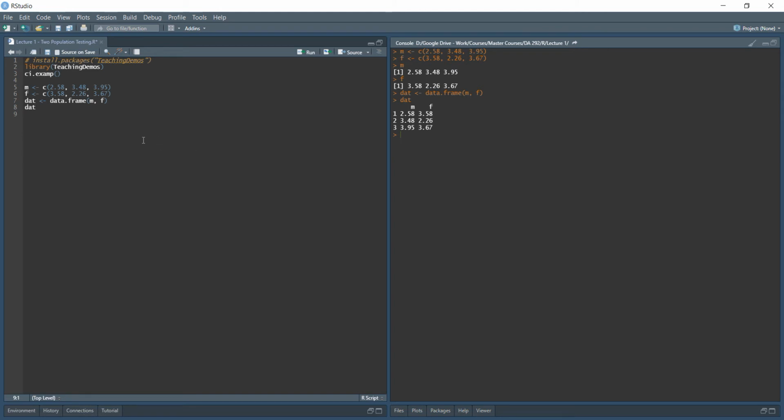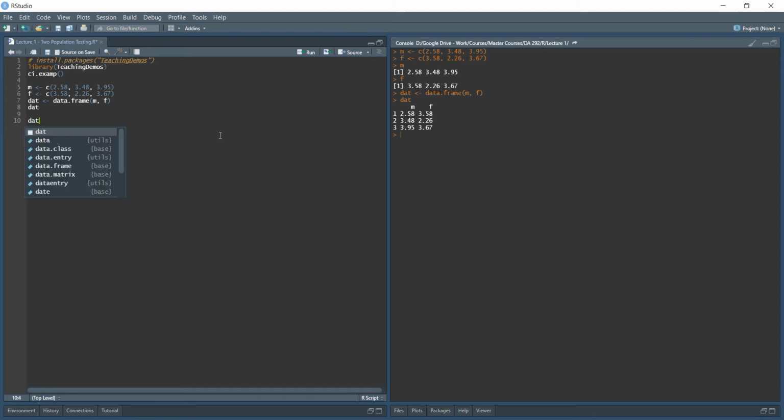Now once I have data organized in this way, one of the reasons I really like data frames in R is I can easily pull out just the male column or just the female column from this DAT data frame. So from a data frame, if I want to pull a particular column, I'm going to type in the name of the data frame, in this case DAT, and then use a $, and then put in whichever column I want.